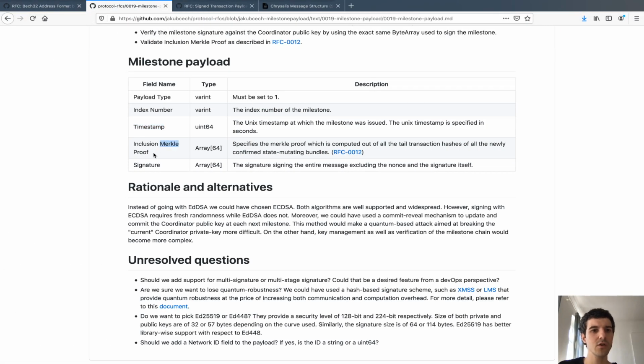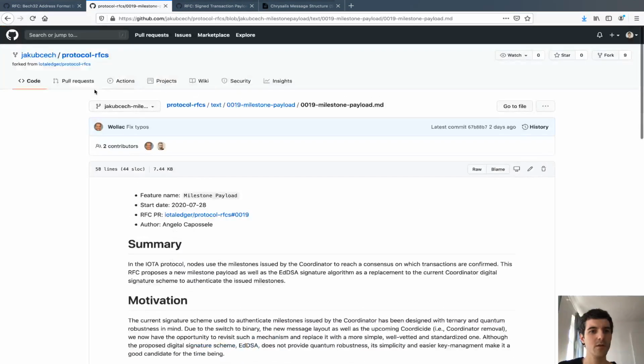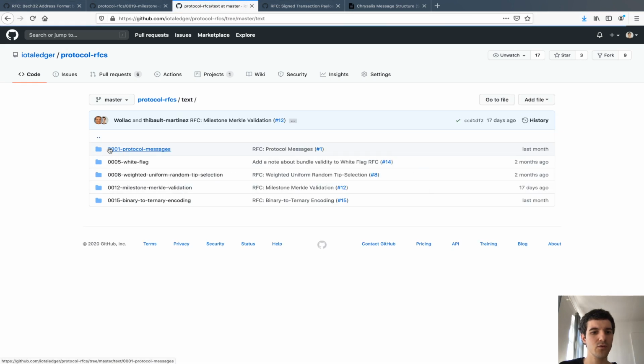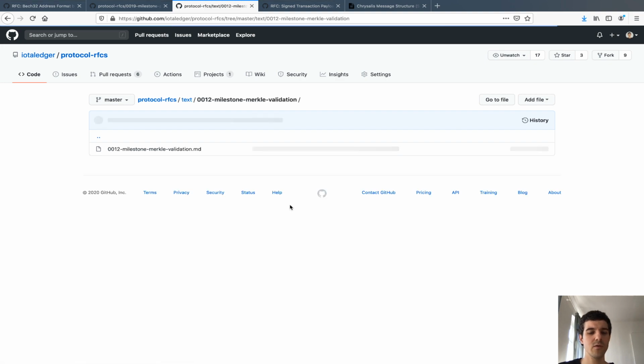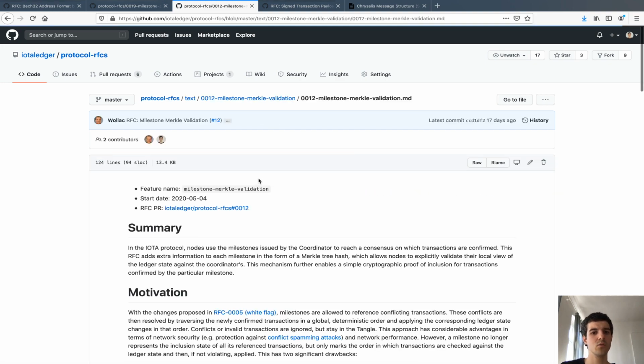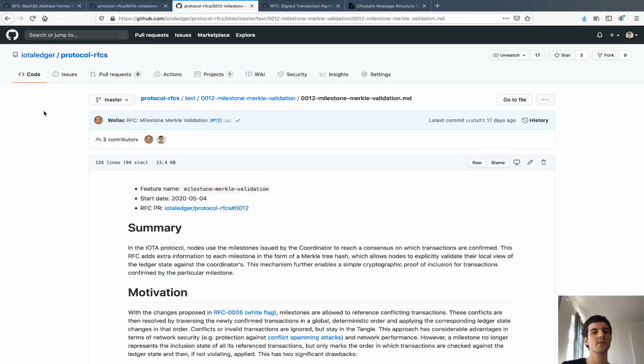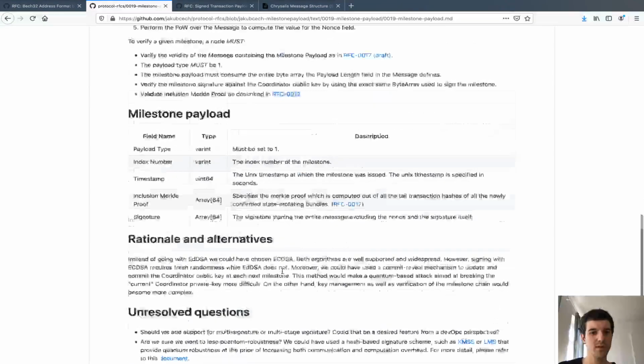Then we have an inclusion Merkle proof. To better understand what that means, I redirect you to reading RFC 12, and it pretty much explains why we need that. But this is due to the changes coming with white flag. So this is required now, but I'm not going to go into detail of that.